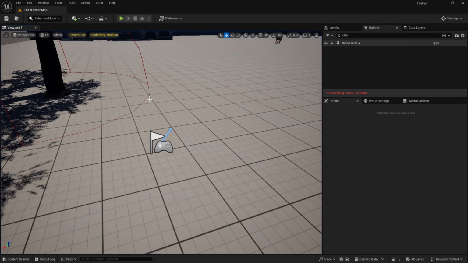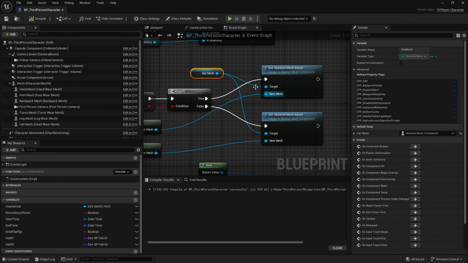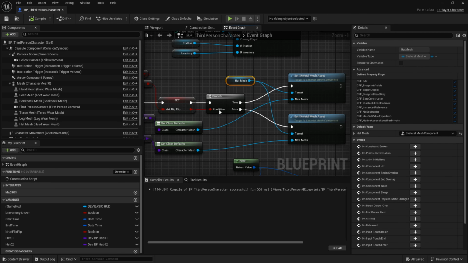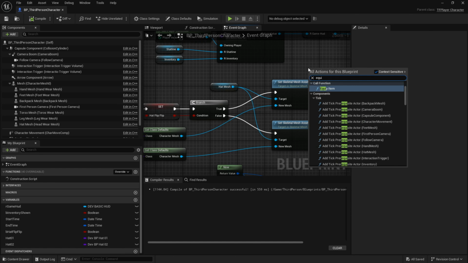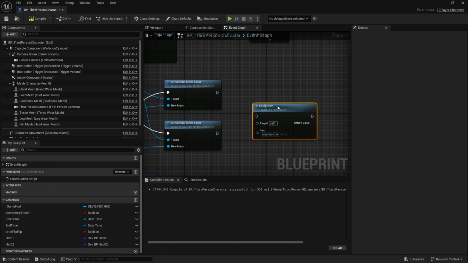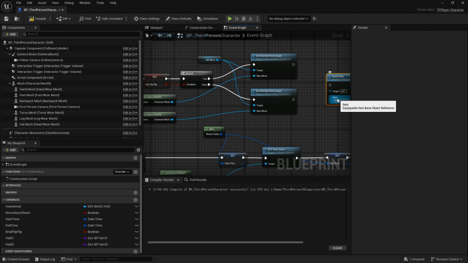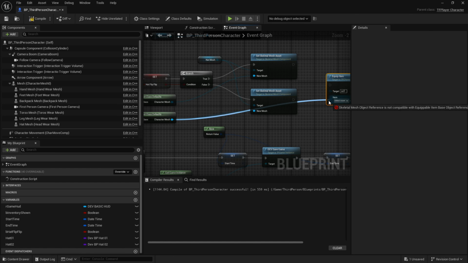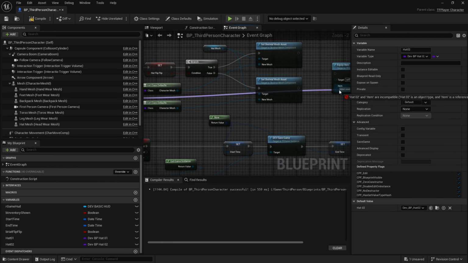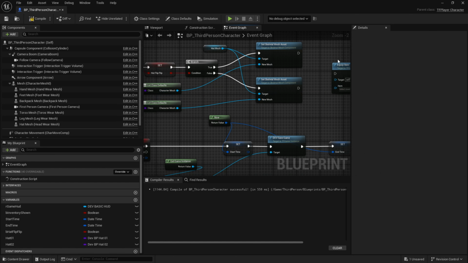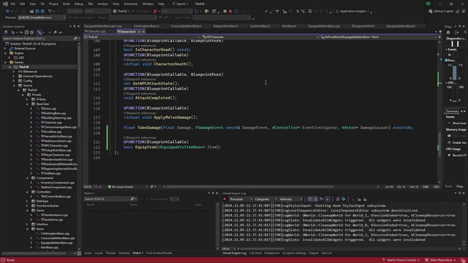Now, this is where I ran into the actual issue with how this is set up. Because this was just to test setting the skeletal mesh. We're not calling that function we made. What we want to do is equip item. But, well, now we have this issue. We're looking for an object reference. Well, that doesn't work because it's not what we want. And we want to actually pass this in so that it can do the correct logic, which isn't going to work here. So I'm actually going to delete that so the blueprint doesn't have issues with compiling once we're done with this change. But let's close out of this, and we're going to close out of the editor.